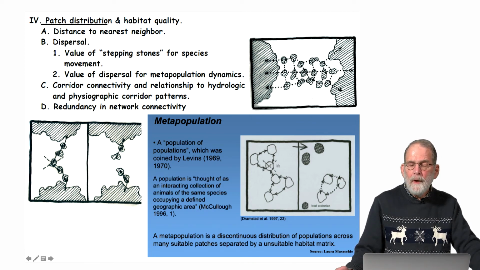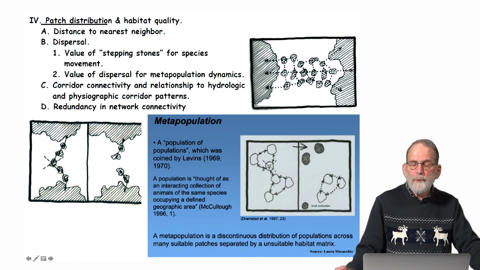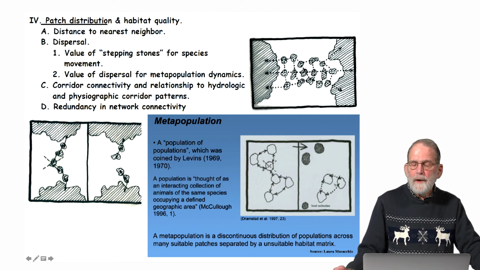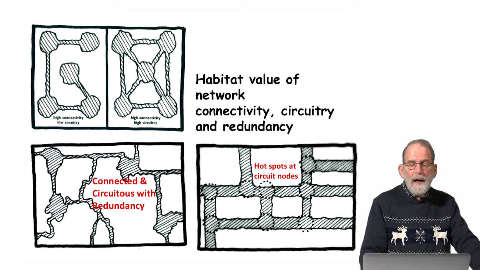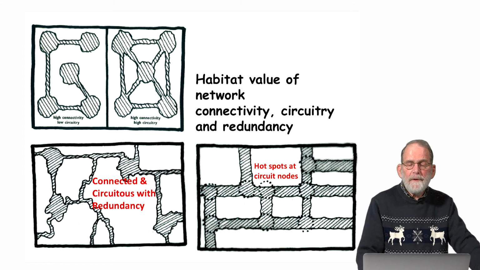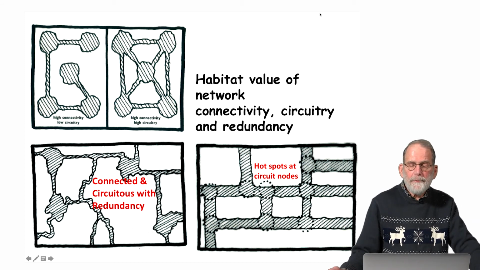So there's some redundancy in terms of direction of travel that species can use to move from one patch to another. We can talk also about the effect of removing this critical stepping stone patch, wherein here we have this level of connectivity between this three-patch complex and this three-patch complex. If we take out the patch with the X in it, then we have two isolated sets of patches, the three patches in the lower right and the two patches in the upper left. So the habitat value of network connectivity, the habitat value of circuitry, and the habitat value of redundancy cannot be overemphasized when we talk about habitat structure, habitat quality within the landscape.